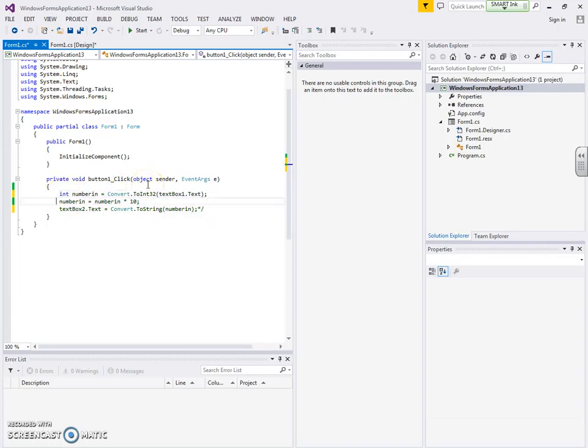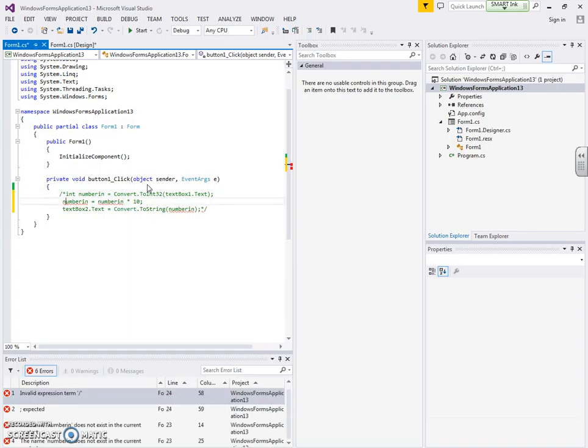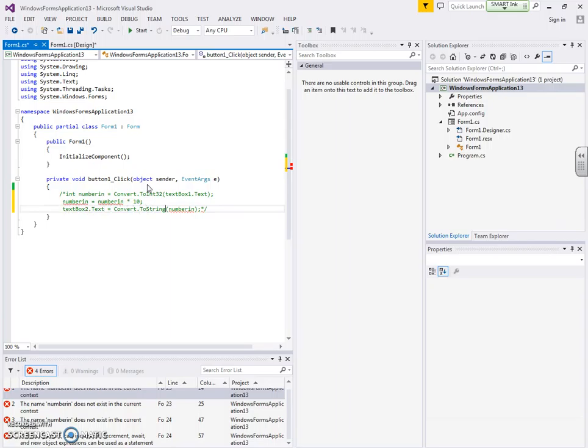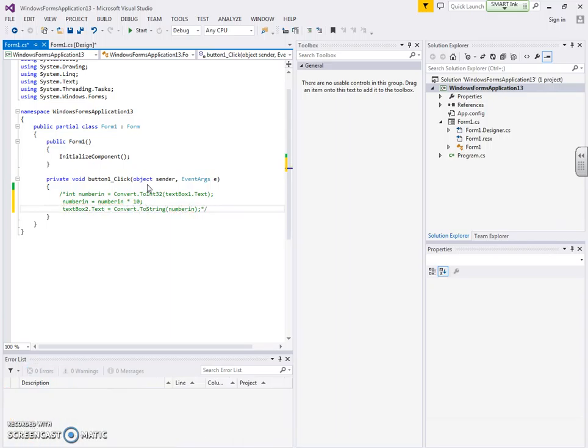If I move that, and let's put it there, I can also comment single lines by just putting a double slash, and you see the text turns green. So I'm just going to put that back how it was. So all of that section is now commented out. You should see the error messages disappear as we move on.